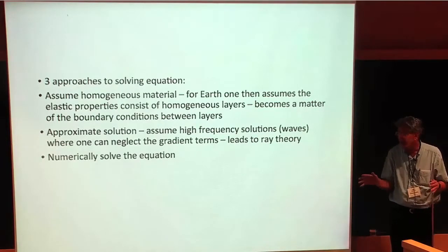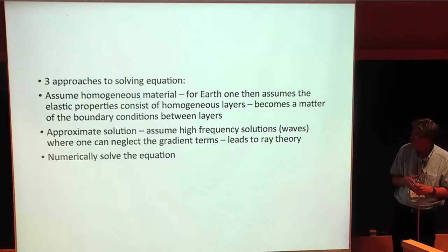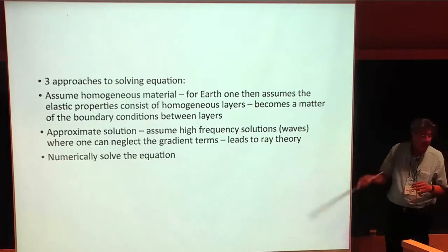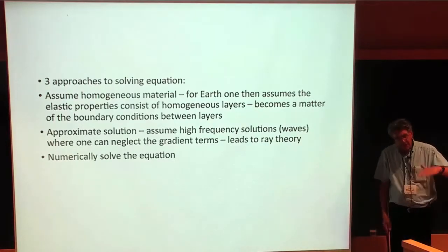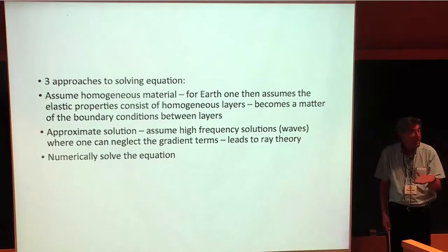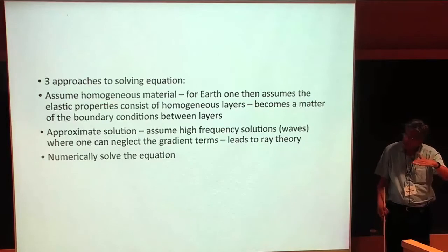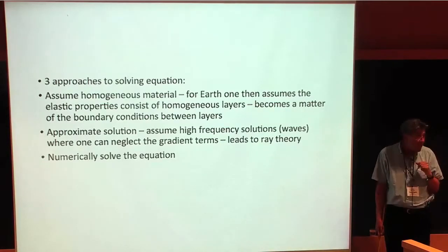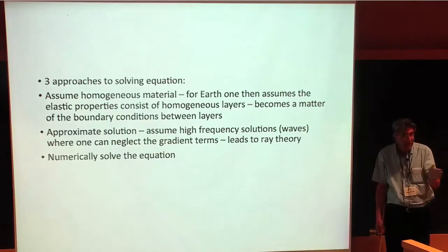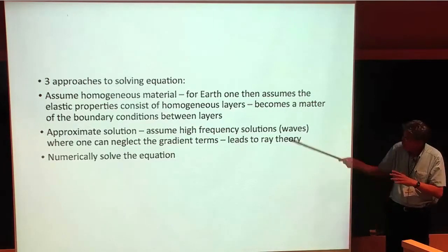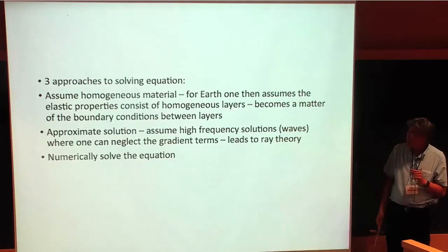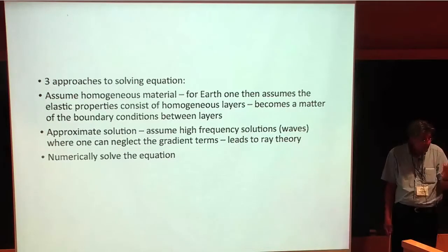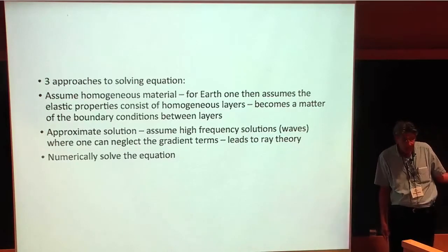Very productive approach, actually. We're lucky in the Earth because to first order, the Earth really does seem to be layered as a function of depth, crust, mantle, core on a big scale, but even on a smaller scale, there seem to be variations in properties with depth, which are stronger than the lateral variations in properties. So that's one approach. Second approach is, instead of approximating the Earth, we'll approximate solutions to that equation.